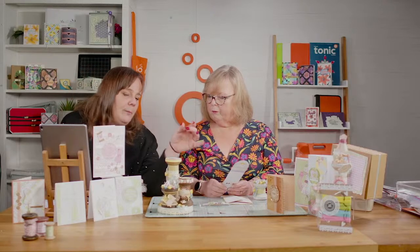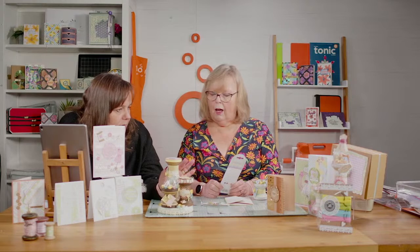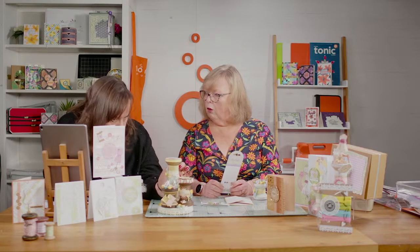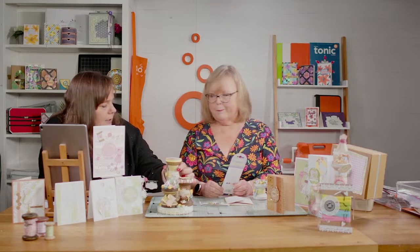So if we're going to make the actual bobbins, then what card should we be using? I've used Craft Perfect for all of it. You've used Craft Perfect for a whole lot. Normal Craft Perfect. Brilliant. I wouldn't go down the pearlescent line because they are small and pearlescent is a bit thicker and doesn't give as much. So you're not going to get that perfect cylinder, are you? No. Perfect.